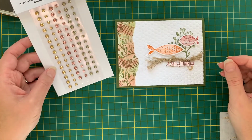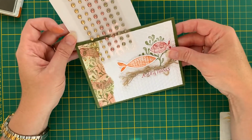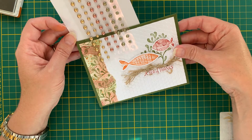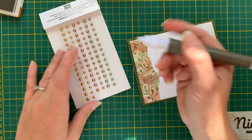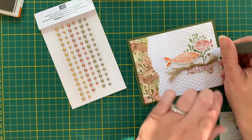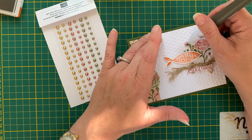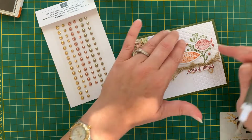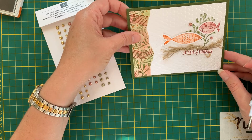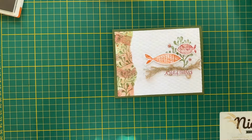I think I'm going to go with the brass ones. Again, either one can go. Let's put them, yeah, the brass ones. Let's put a little one down here and the bigger one up here. Do we want two up there? Maybe. Do we need one more? I think it's good. I think I like it. Okay, so there we go.